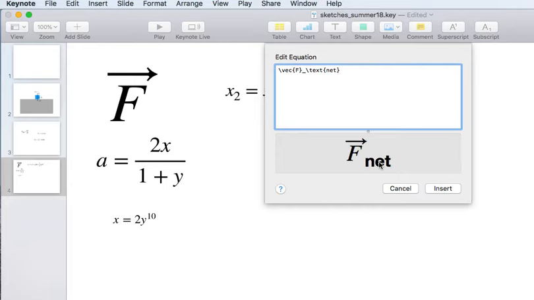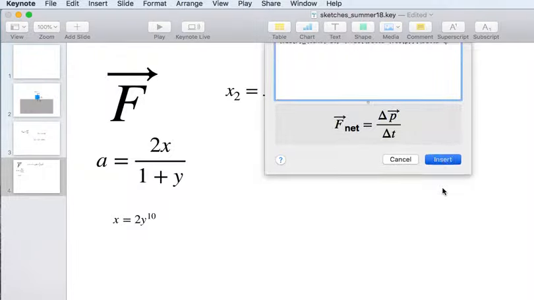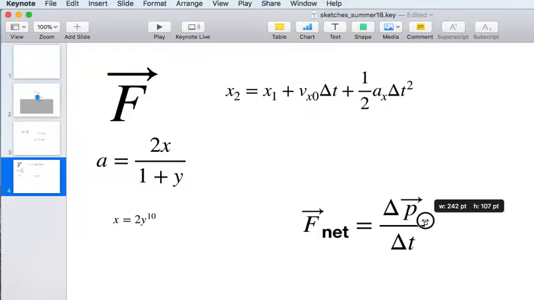I do it the way that I know how to do it. And that's going to equal a fraction. Delta, capital letters do matter, P, and then I'm going to put the bottom delta t. That's it. There's your momentum principle.